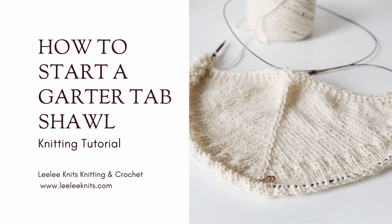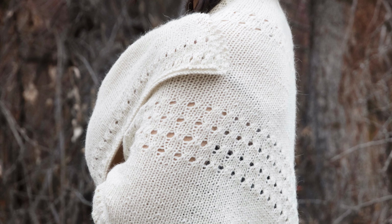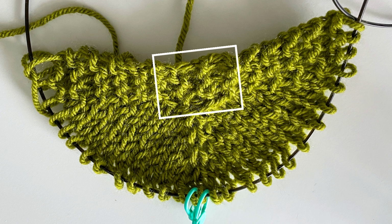Hey everyone, today I'm going to teach you how to start a shawl with a garter tab cast on. Most top-down shawl patterns will ask you to create a 9-stitch garter tab before you begin the first row of instructions. This can sound intimidating, but it's really pretty simple. A garter tab is just a small rectangular tab that blends seamlessly with the horizontal edging at the top of a top-down shawl.